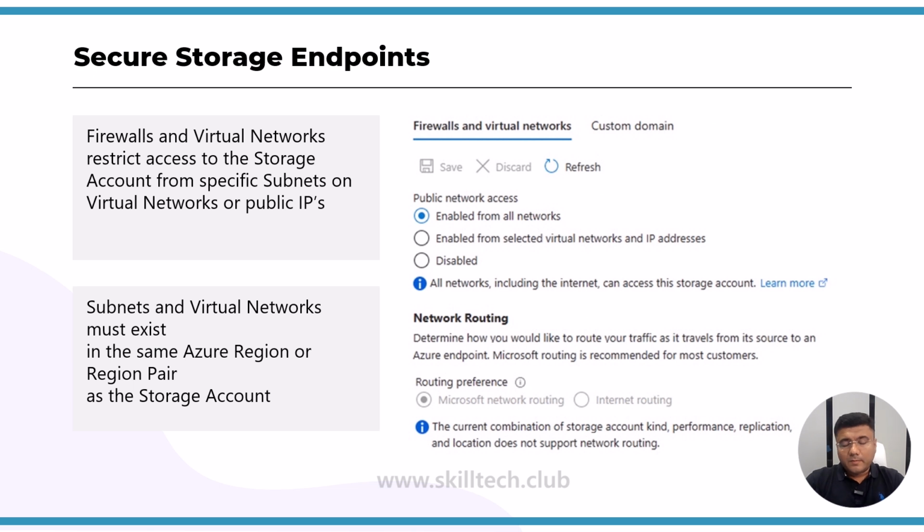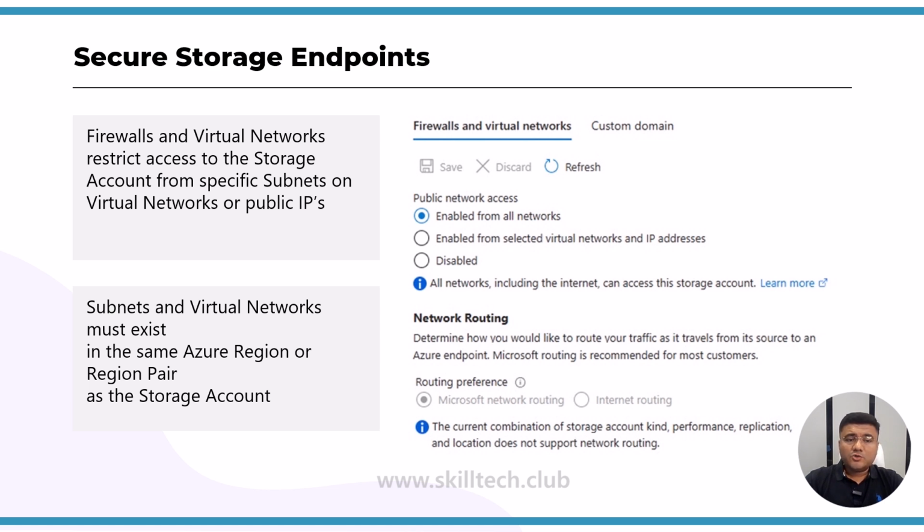Okay, now let's talk about the security of an Azure Storage account, in which we are first going to focus on secure storage endpoints. You can configure whether your storage account is going to be accessible publicly from multiple networks, or whether you want to restrict it to selected networks or IP addresses. Also, whenever you're configuring this, there are firewall and virtual network access restrictions which can be configured here. And if you want to overcome that, you can also configure network routing associated with it.